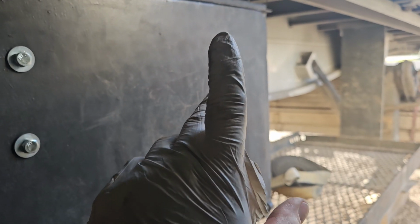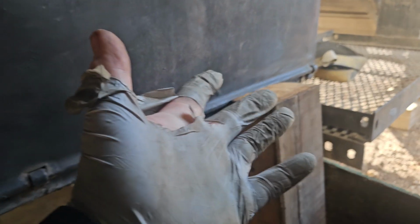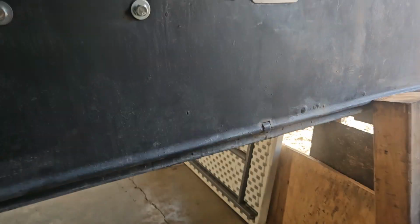All right, well, I got it to close, but I'm not happy with this. You can see where it's not flush. Over here, it's kind of flush, but it's going in the direction that I want it to go. So, I am crooked on this side, though. You see where the top of the door is kind of going to the left, like my Michael Jackson gloves. Anyways, I'm gonna keep going.